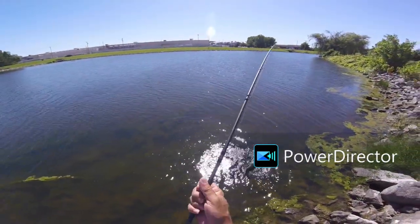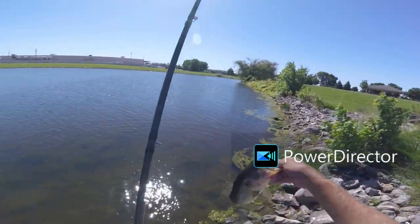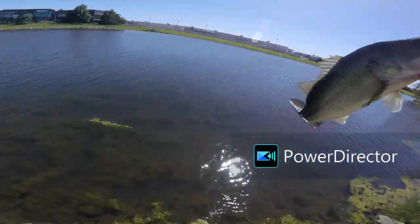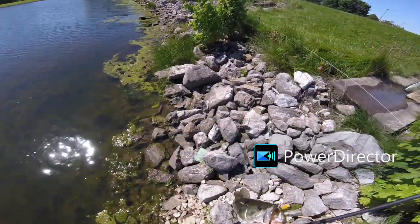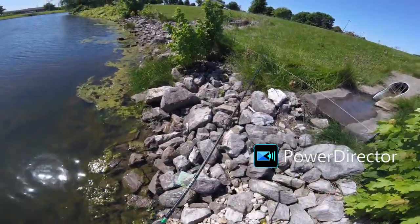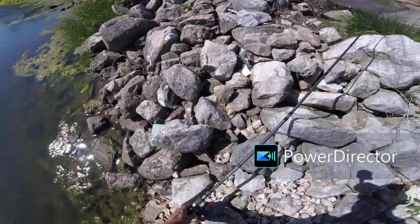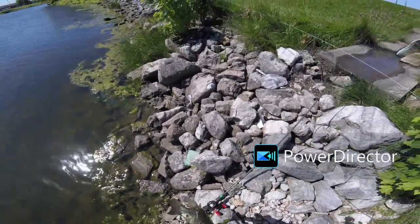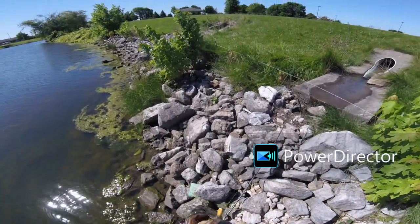And I think Monday, oh yeah, there we are. This is what it's about. There's a second decent one I've caught out of here. The entire five times I've fished this pond until this year, I've never had any luck.